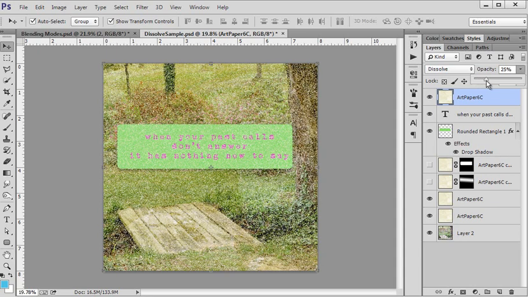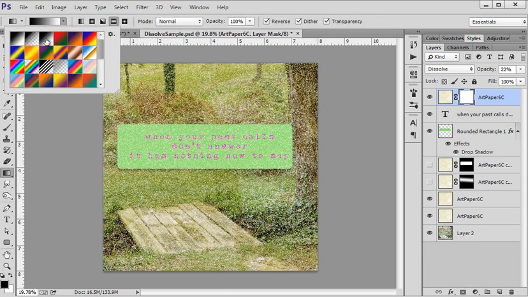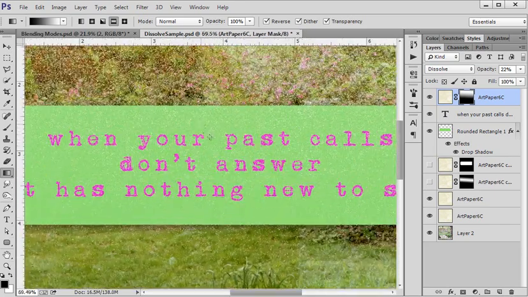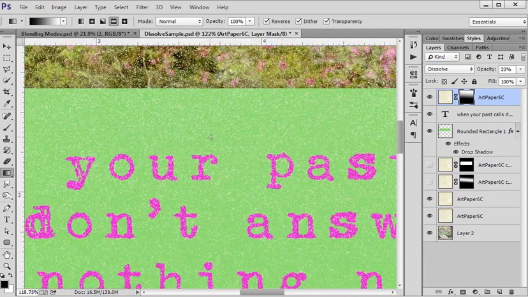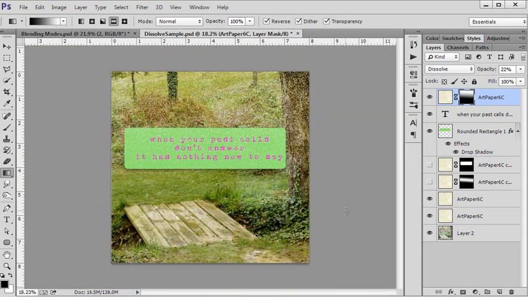And then I thought, well, what I want it to do is maybe not have any of these speckles. I guess the dissolve mode can be thought of as speckles on the bridge, because the bridge goes with my saying. And so I added a blending mask and I went to the gradient layer. I chose this black to white, and I just did it like this, and I thought, well, that looks better. I can handle that. And I want you to check out what it does to the green. So it kind of made a neat texture on the solid green of the tag. And I thought, well, I could go with that.